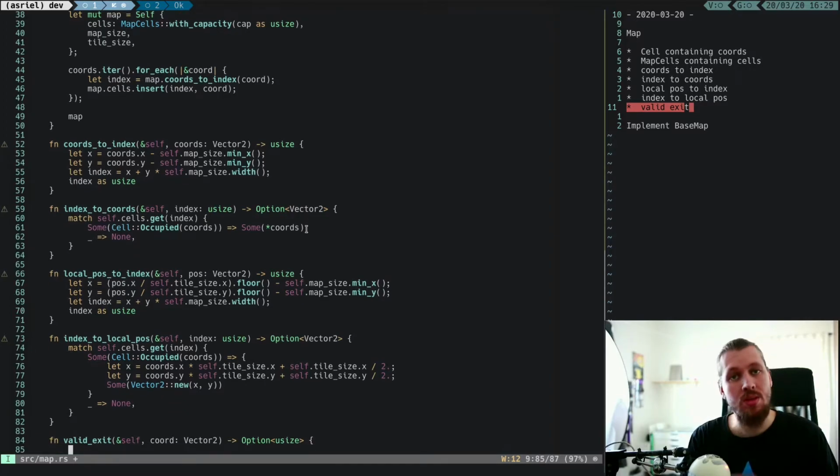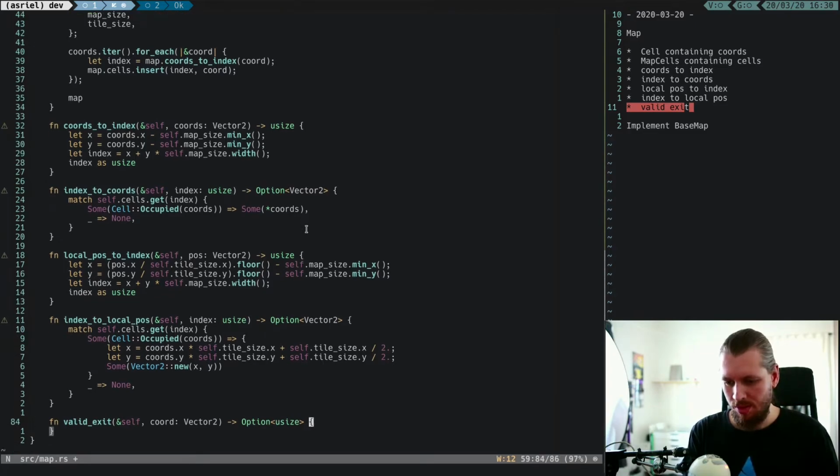So we're using the valid exit to find out, when we do the pathfinding, whether a tile has valid exits around it. So let's do this by getting the index first. So we do coords to index. And then we say if no, match statement.